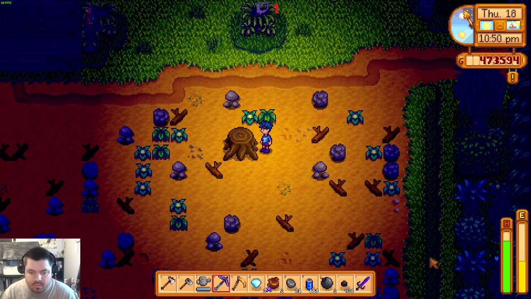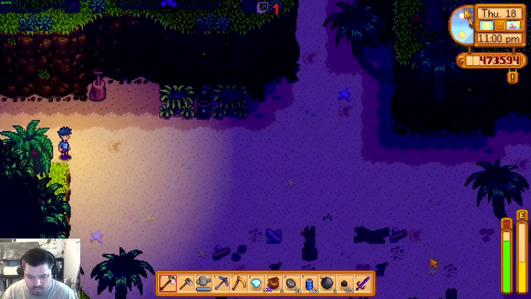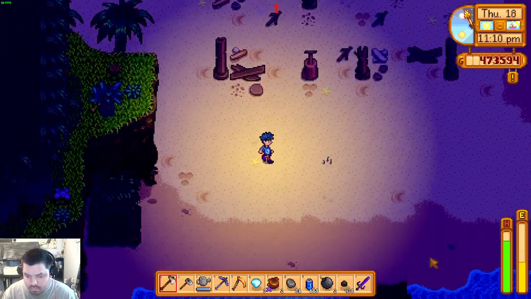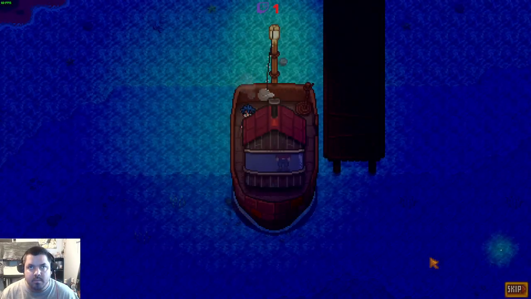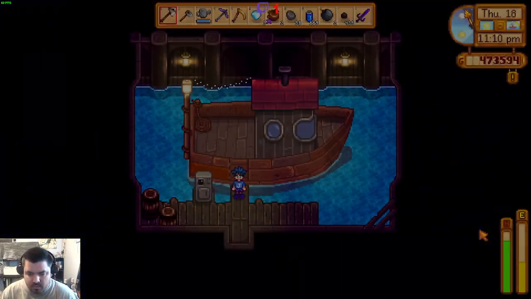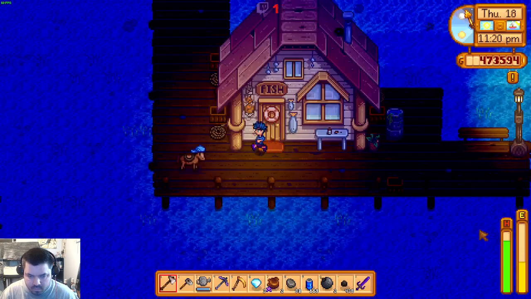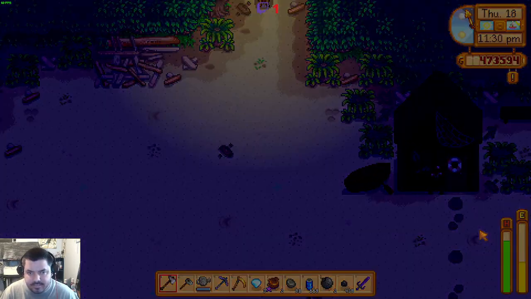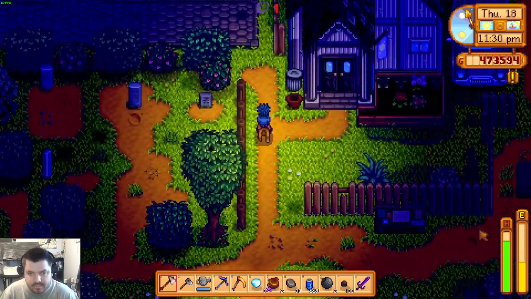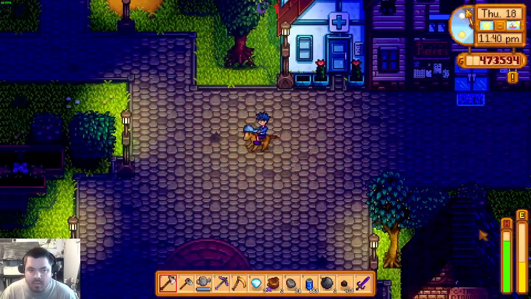Okay, I'd love to stay, but I really do have to get going. So we'll get this hardwood and we'll get out of here. Time to go. Back to the valley. I need to see the cutscene. And we'll take care of that war memento tomorrow.